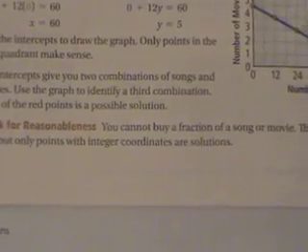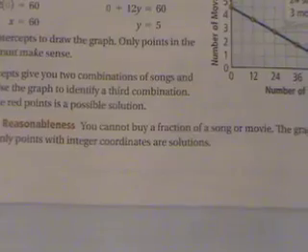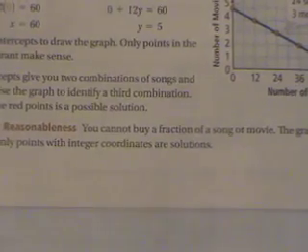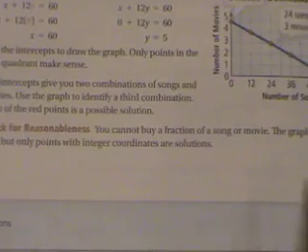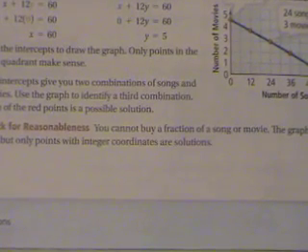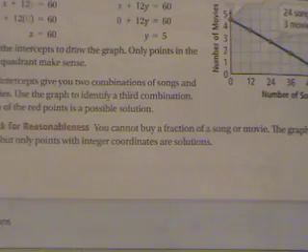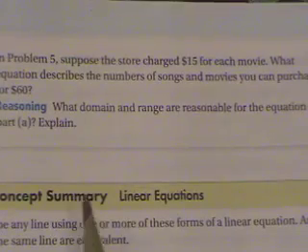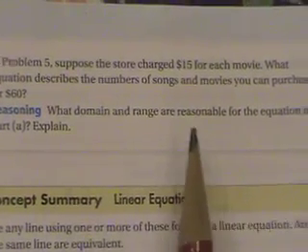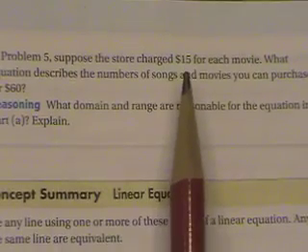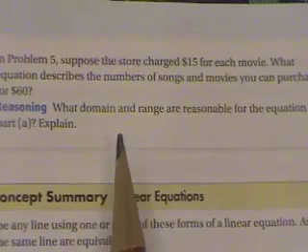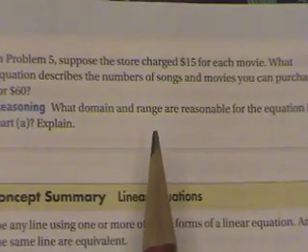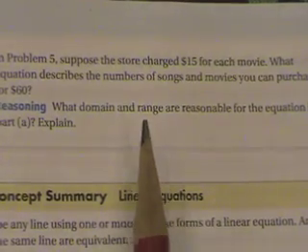Down here where they say check for reasonableness, they're basically talking about what the domain and range need to be. Always a good thing to think about, especially since in Got It number 5, they want you to figure out what the domain and range are. So a slight change to what already happened, and then go ahead and give me some numbers for domain and range in part B.